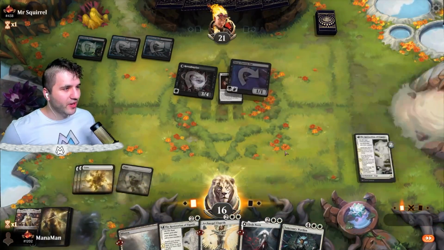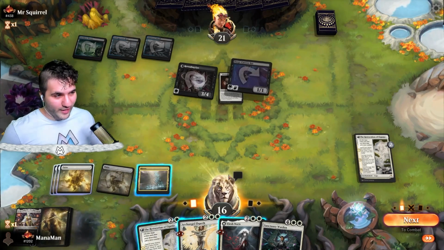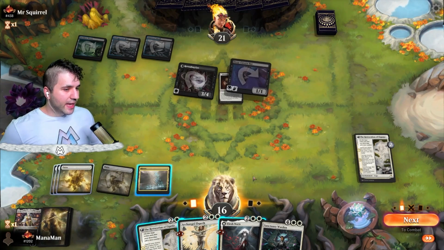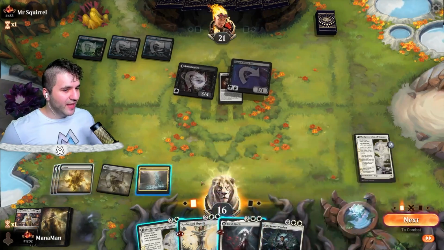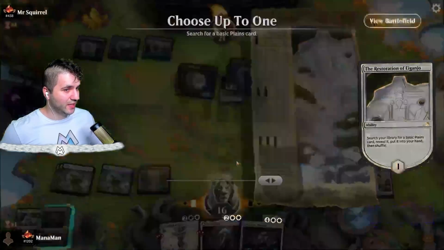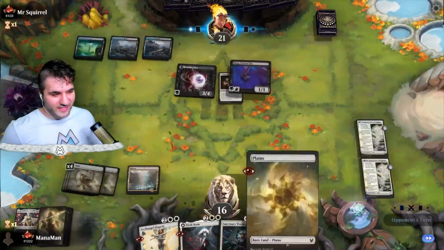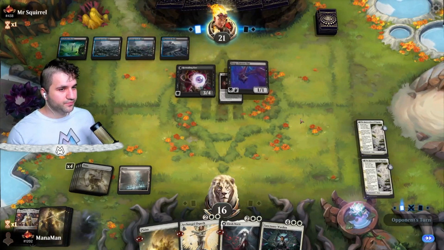Let's go ahead and ramp up here. Restoration of Eiganjo, that is wild though. You can just pretty much run de facto ramp with the Restoration. And, you know, it is close. If we want to go in for the Restoration, I think Elesh Norn is a little bit more mana efficient, but the Restoration does grab us a land. So we can guarantee go in for Sanctuary Warden this way. I think it's okay.